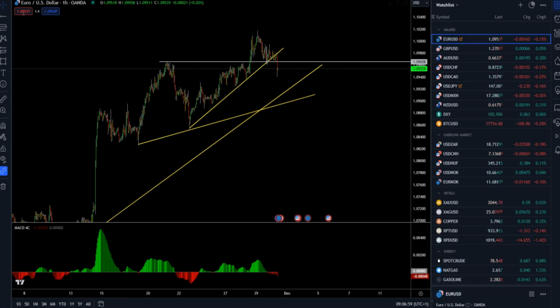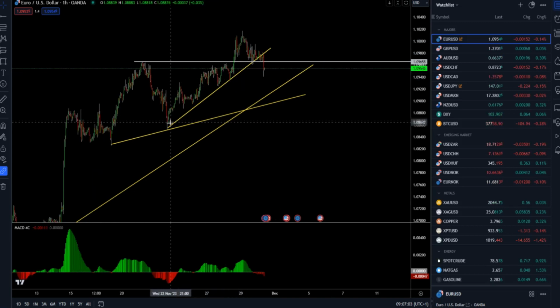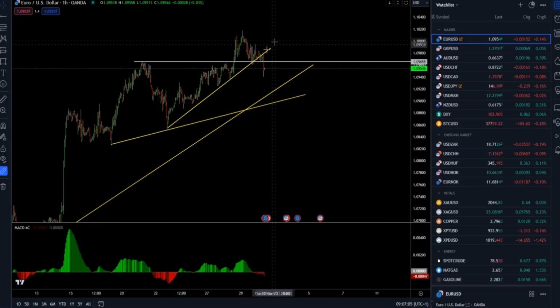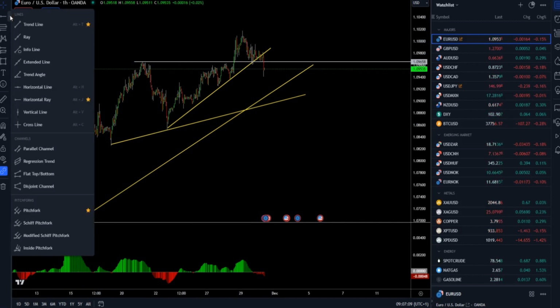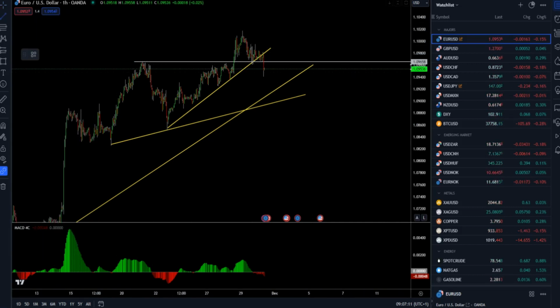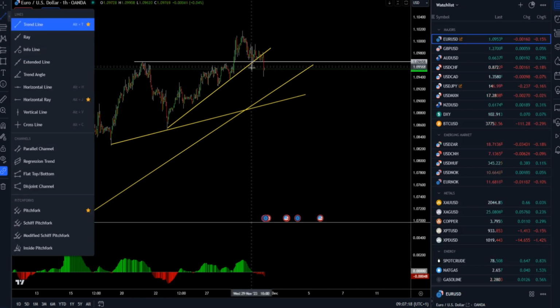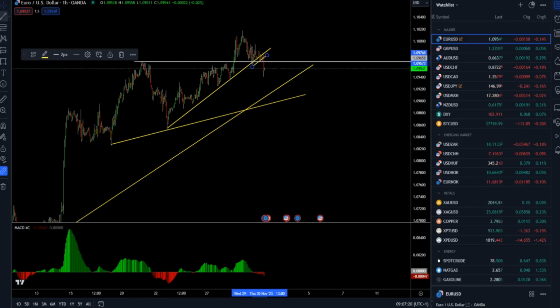And this is the hourly time frame, and we can see here that we had a breakout of our most recent rising trend line. You can also see that the market didn't have power to sustain above this 1.0965 level. So we got a downside breakout. Prior to this downside breakout, we had some tight consolidation overnight during the Asia session.